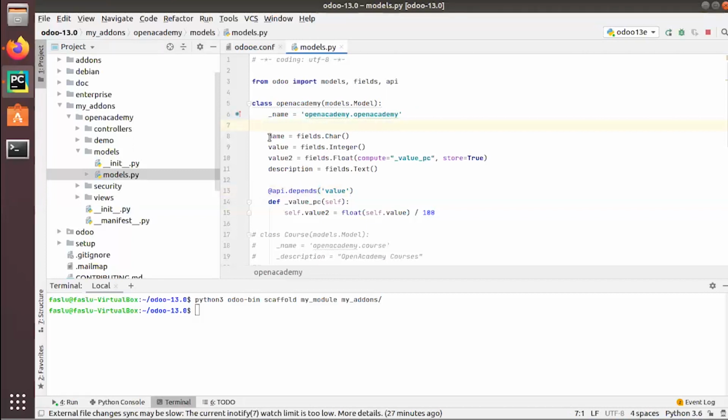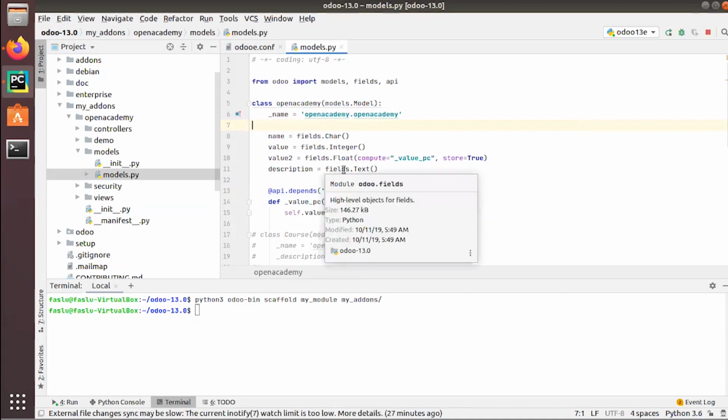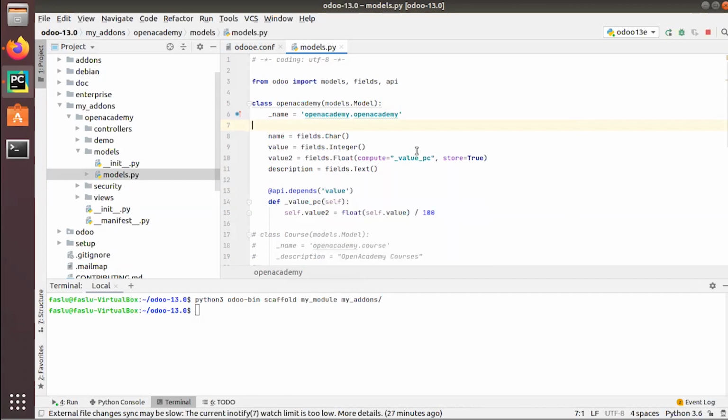So there will be many attributes copied from this model object, and this object will have other fields like name, value, description. It's a basic simple example that they have auto-generated when we use this scaffold method.